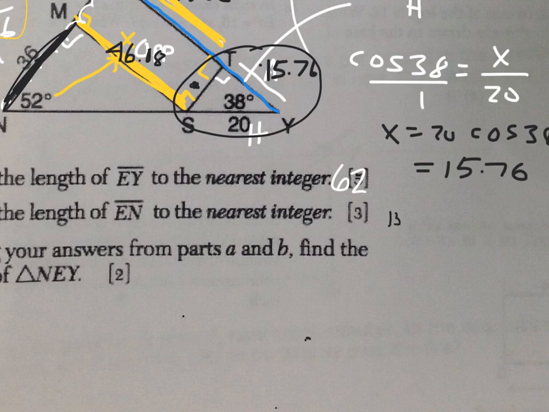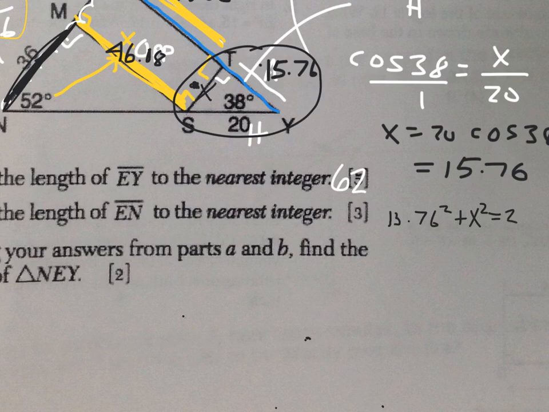Or I could use trigonometry but I'll just work on something that is probably easier to do which would be the Pythagorean theorem. So 15.76 squared plus, if I want to call that something I can call it X again, is equal to 20 squared. Then just typing into the calculator 400 minus 15.76 squared gives me about 151 for X squared.